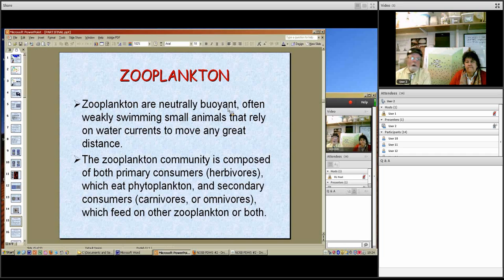There are all kinds of zooplankton. The herbivores, which eat the algae, the phytoplankton, are like the rabbits in a field. They are small animals that convert plant or algal tissue into consumer tissue. There are secondary consumers, which we might call carnivores, which eat other animals, and they might eat small animals, or they might eat the baby stages of their own type, or they may be omnivores, which means that they can eat anything, large phytoplankton or other animals.